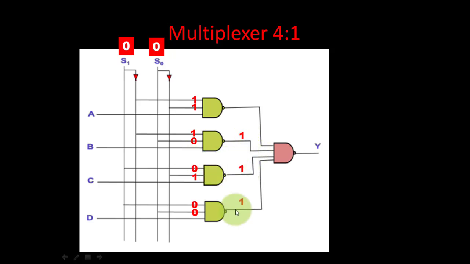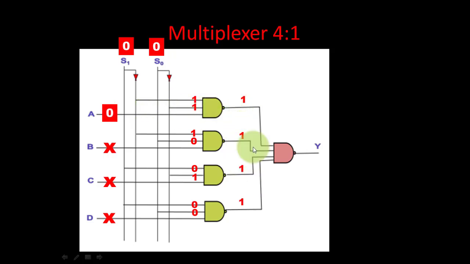So the outputs of these 3 NAND gates become 1 1 1, irrespective of what B C and D are. But for this NAND gate, we can't tell what the output will be. The output will depend on A. When the select lines are 0 0, B C D become irrelevant. Now suppose we make A as 0. Because of this 0, the output of the upper NAND gate, this one, becomes high, because one of the inputs is 0.